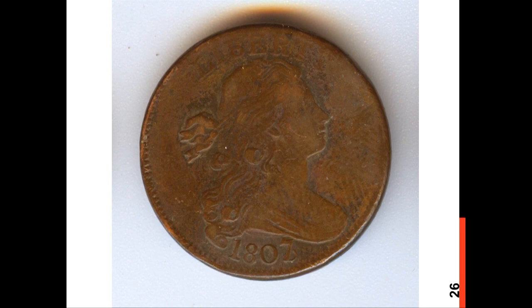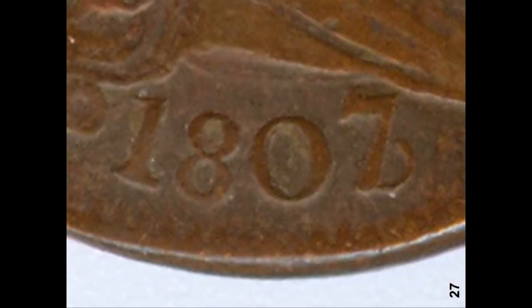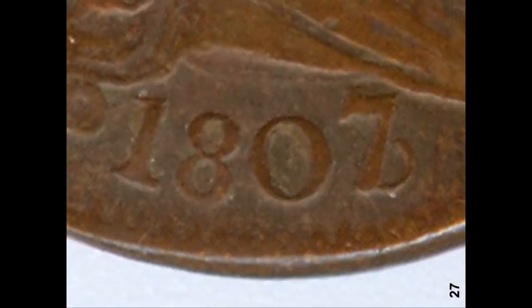Here's one with the same deal that was also in there. And a particular note, I want to look at the bottom here. Check this out. They didn't issue this one in 1806 because they didn't need to, so they just went ahead and struck it again, and we have 1807. There's lots of really cool things you can find when you look into this kind of stuff.